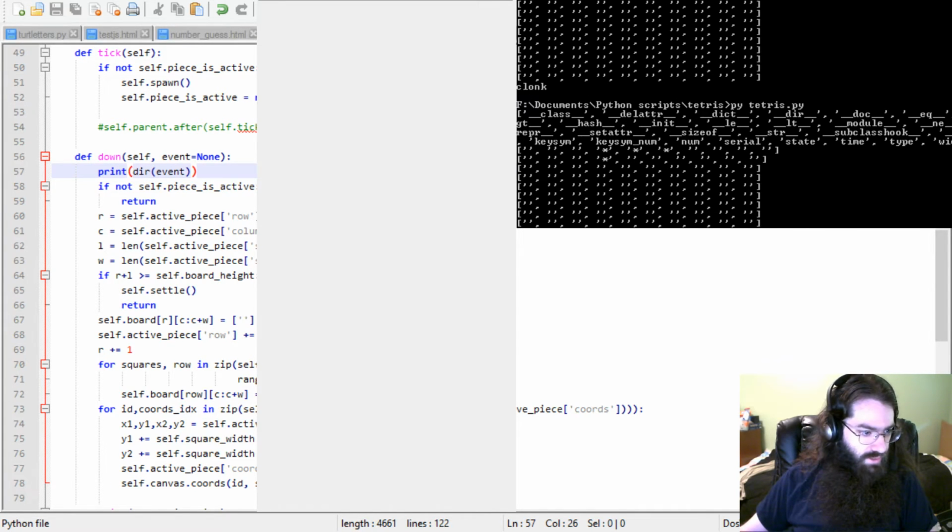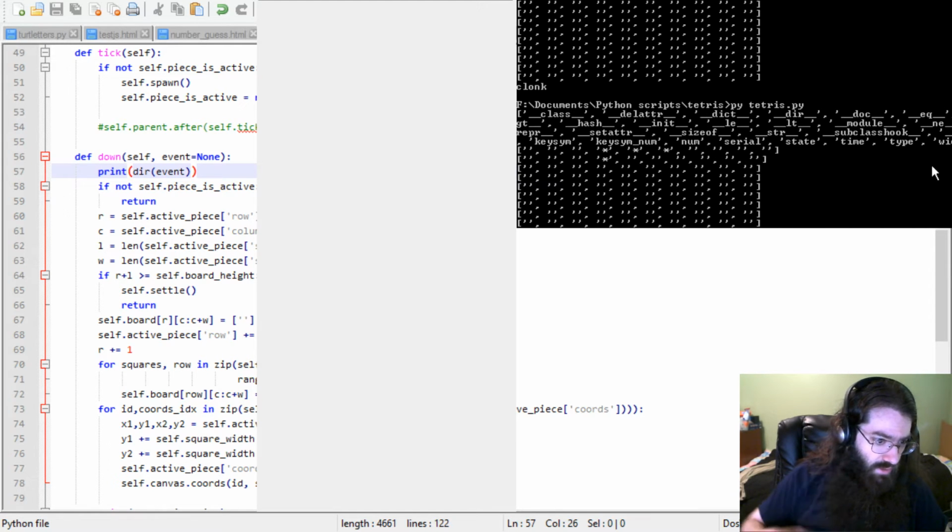Did it print an error? Because I had no, that's not an error. Okay. Char, delta, height, keycode, keysym, num, serial, state, time, type, widget, width, x root, y root. I think it would be, let's see, char, keycode and keysym num.